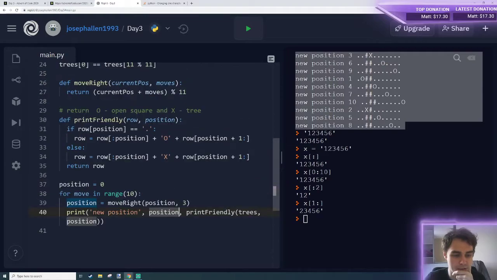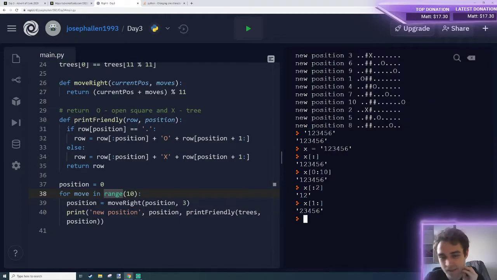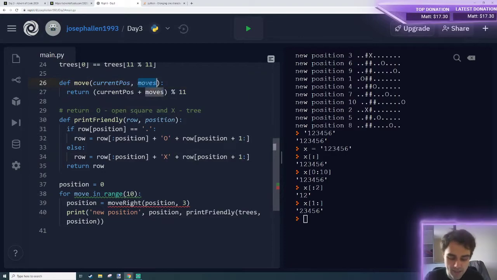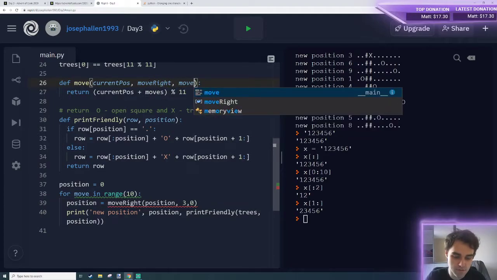So cool, we're making some moves. We can only move right, so that's not great. At some point we're going to need to start thinking about moving down the board. So we've got our moves right, which is cool. We need to modify moves right so that it's just a move now, and that needs to be an XY coordinate instead. So instead of 3, let's keep it simple. Let's give it 3, 0, and we're going to say this is move right and move down.